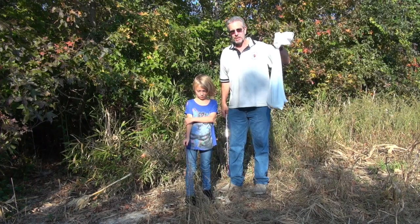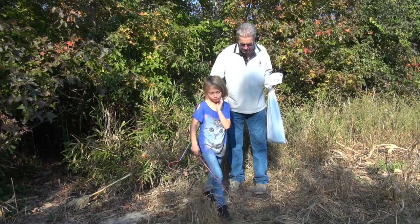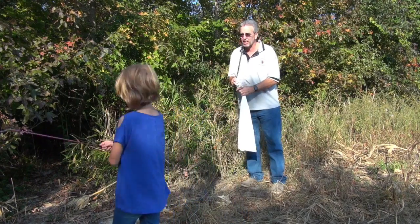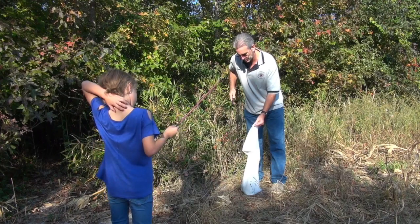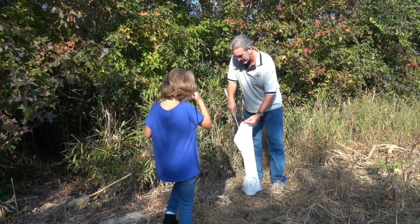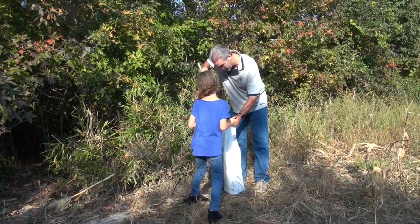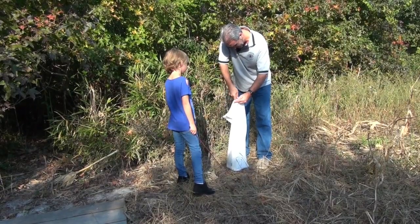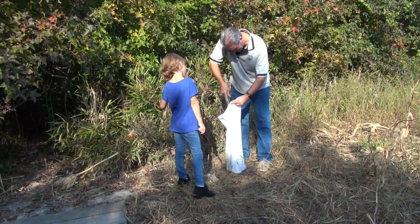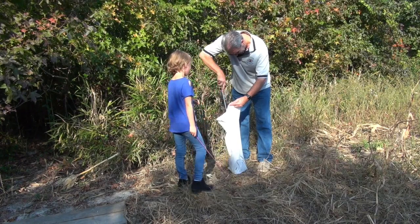There's three of them in here, so we got to let them all go. I'm gonna let my little girl here — she can handle it. You ready? I'm gonna let one out. Wanna show everybody how you can pick them up? Now remember, we don't use our bare hands, right? You reach into our magic sack here. You know, Santa gave me the sack. Okay, let me get one out of here. There you are, fella.